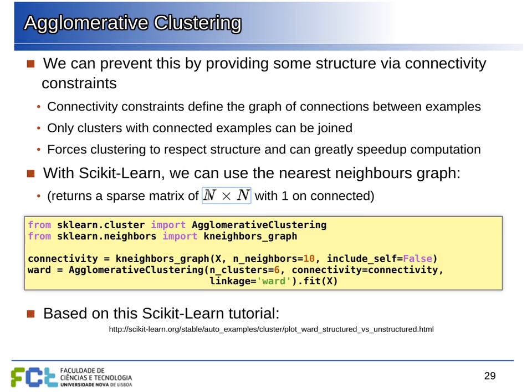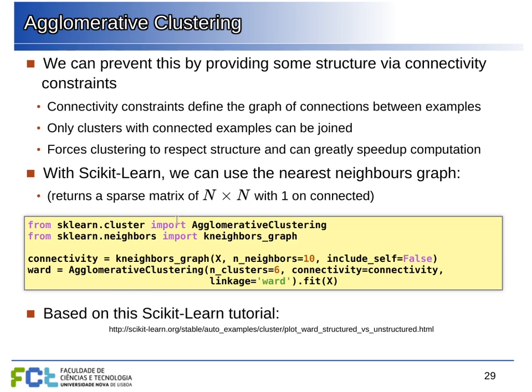So with scikit-learn, we can use this agglomerative clustering class, and this takes in a matrix for connectivity, which is a matrix of n by n examples. N is the number of examples that we have, and it's a matrix with 0 everywhere there is no connection between examples, and 1 where the examples are connected. This is also a sparse matrix. This is a special kind of matrix that NumPy can represent that is greatly compressed. So even though this matrix is potentially very large because it's n by n examples, since most of the entries are 0, it doesn't take too much space in memory.